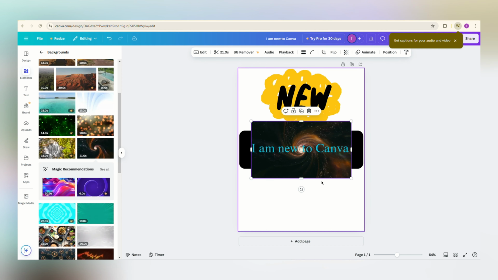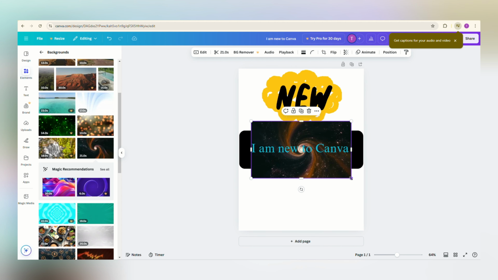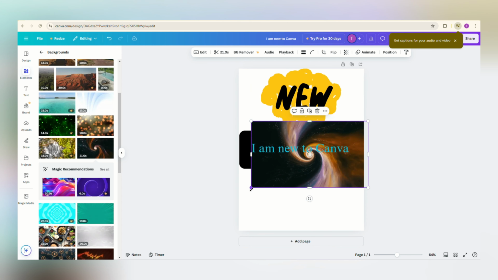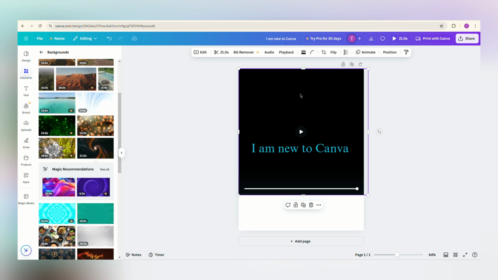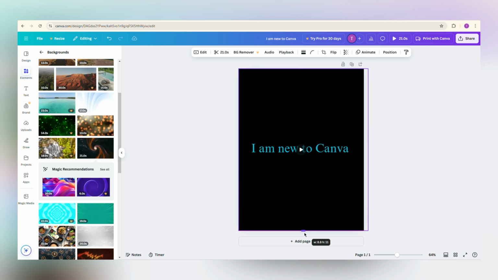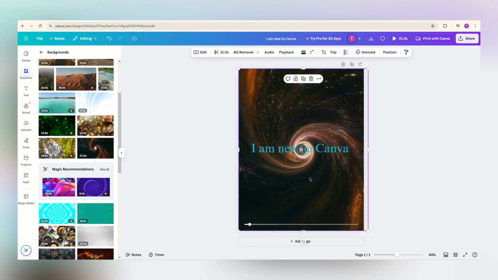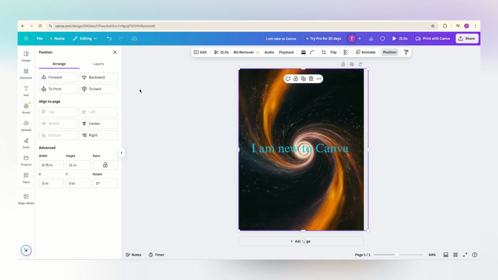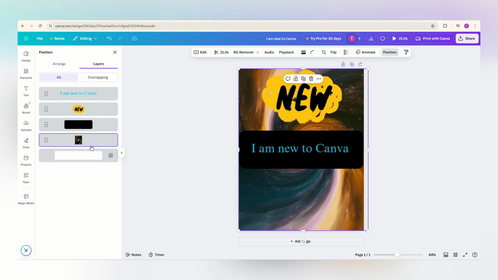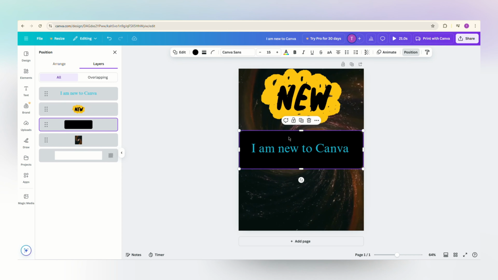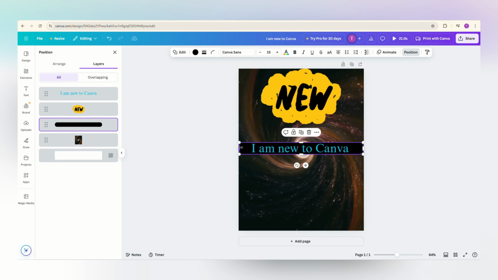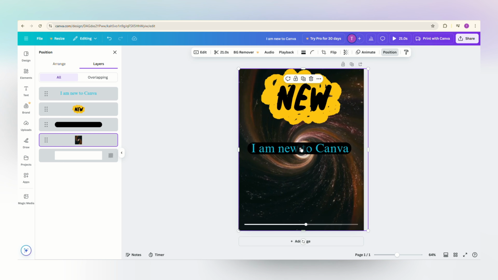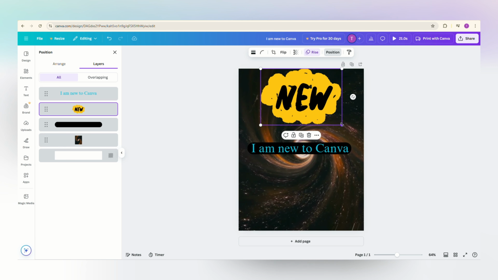Let's try it out. It is a bit small, so we have to drag the corners and adjust it to the size of our project. You can do that by grabbing the corners and dragging it until the entire background is covered. Let's hit play to see what it looks like. Oh, that is pretty, but we're missing our other graphic. So let's go ahead to position and layers and move things around so that we can see everything. Nice. Okay, so let's adjust the background of the square to make the words less obtrusive and see what that looks like.